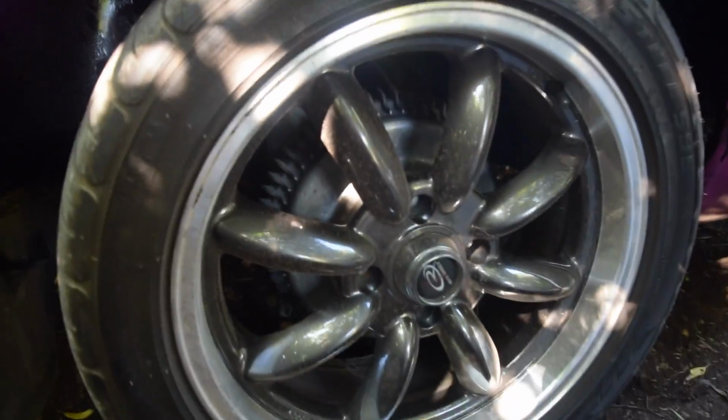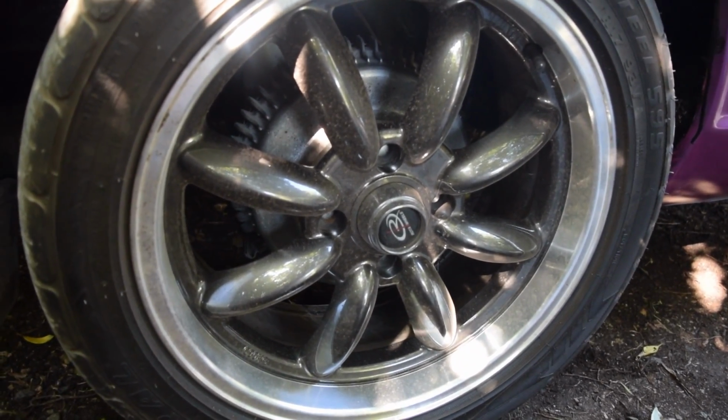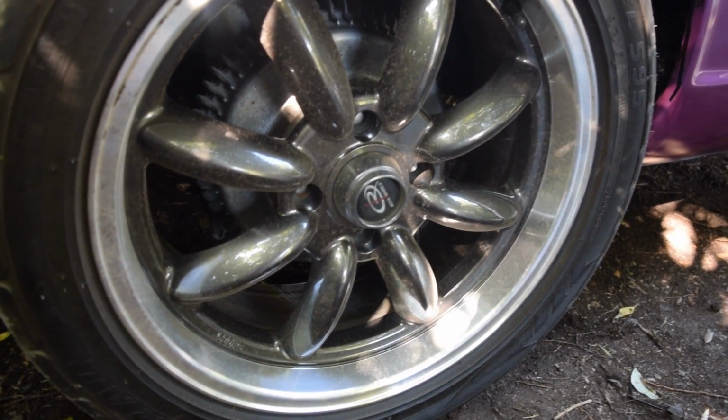Yeah, I got these Rotor RBRs, 7.5 plus 4 offset. These are just some crappy 205 tyres, 205 by 40. Yep, that's right, 205 by 40. They actually don't even match, but I'll get some proper tyres eventually. And on the back we have the exact same rim, just with 235s. I'll probably eventually put 245s on the back, for no reason other than to have wide wheels and be a racer, because I'm not going to be racing this anytime soon.